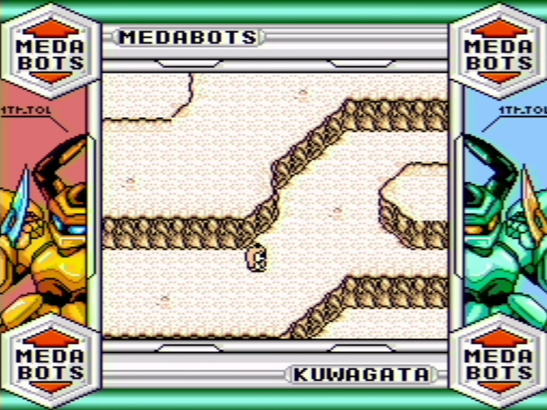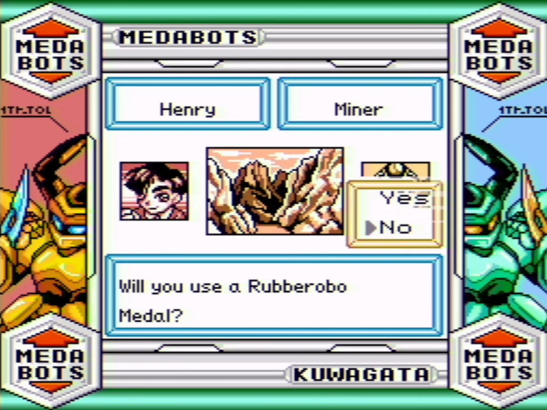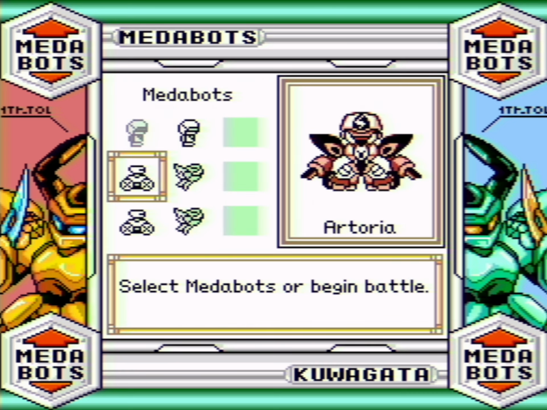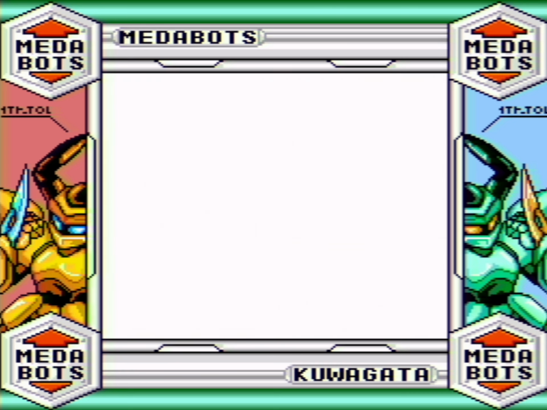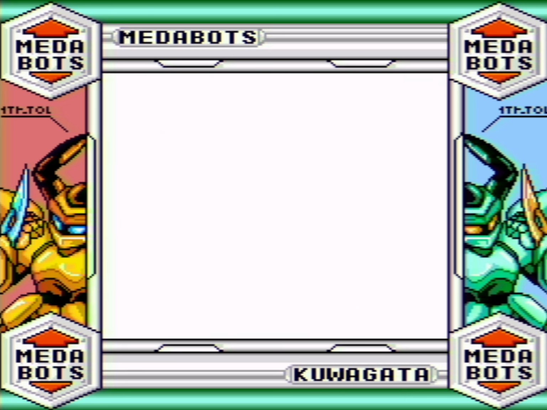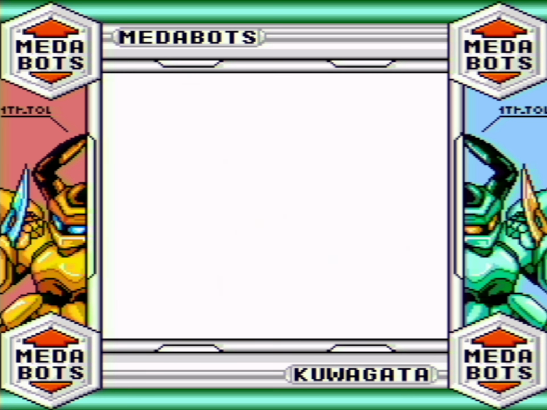That's going down. Okay, let's not go down just yet. Miner? Dig, dig, dig, let's go. Okay. What do you got, Mr. Miner? We'll go with our basic team here. You have probably... Okay, knight... Oh, no. Knight armors and mega fans. Oh, this fight looks so annoying.